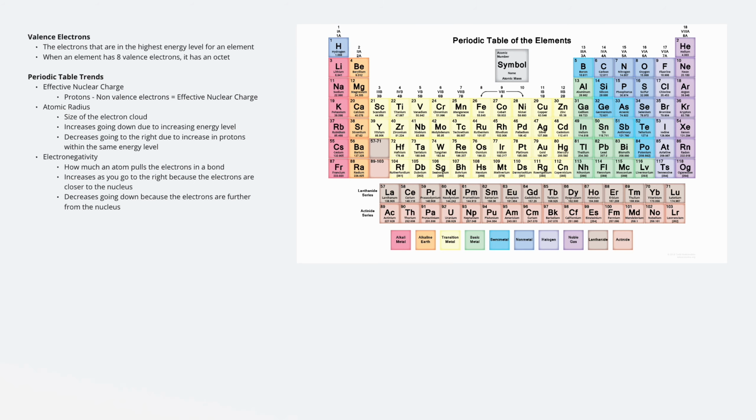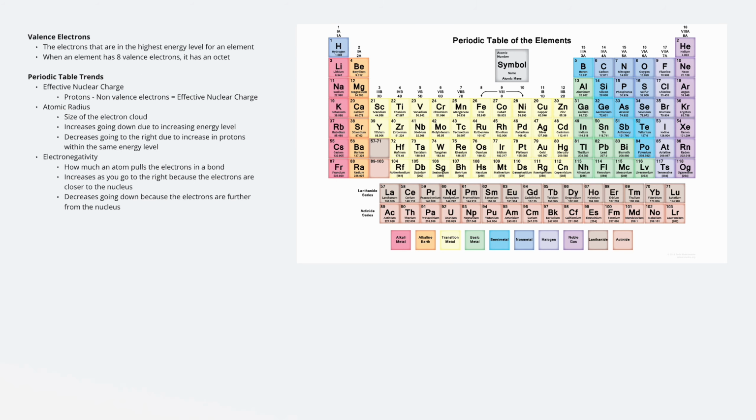The next trend we'll look at is atomic radius. In atomic radius, what that is basically telling you is the distance from the nucleus. So there's a positively charged nucleus to the valence electrons. So it doesn't matter how many electrons are between the nucleus and the valence electrons. All that gets considered for the electron cloud is how far away the valence electrons are.